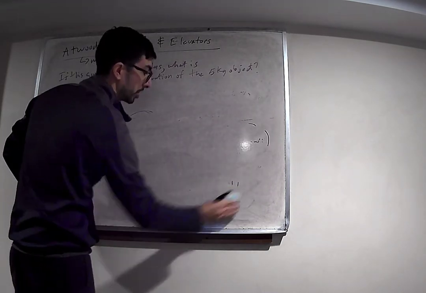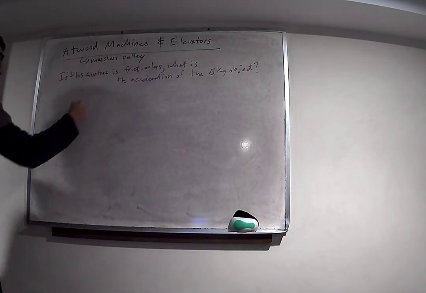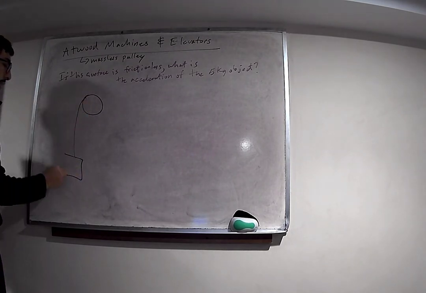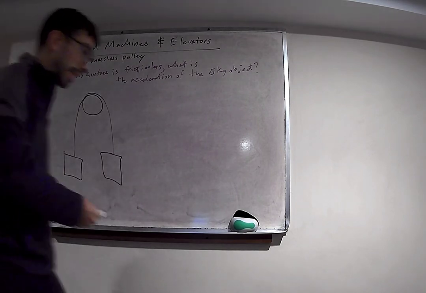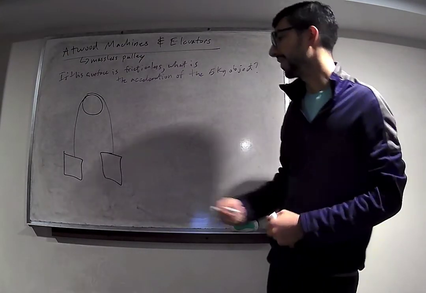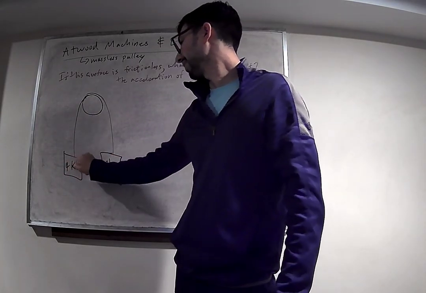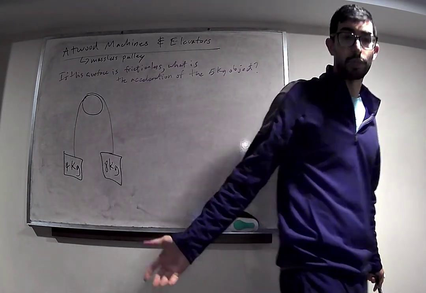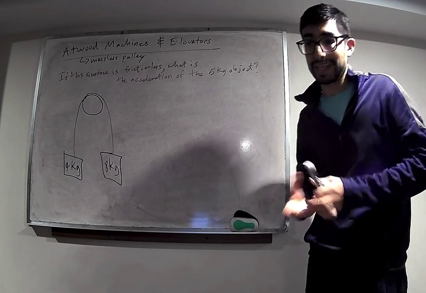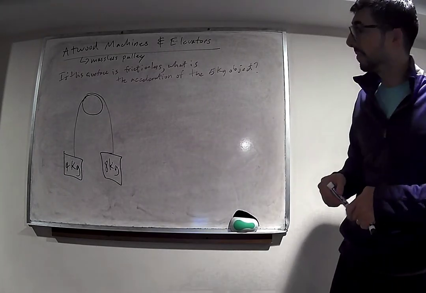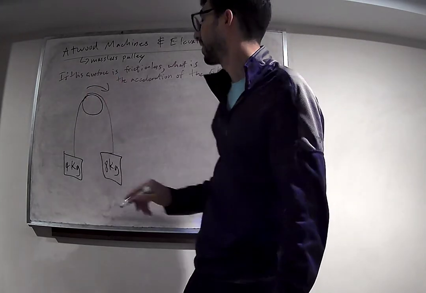So let's look at a vertical Atwood machine together. If you look at our vertical Atwood machine, we have a pulley, we have the two objects that are hanging off of each side, and let's make up a scenario here. Let's say we have an 8 kilogram object on one side and a 4 kilogram object on the other side. And the first question is, what's going to happen to this system? If you've ever seen a pulley in any form, you know this system is going to accelerate in this clockwise direction.